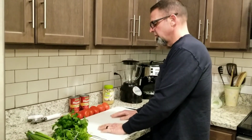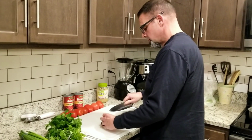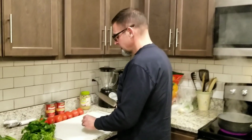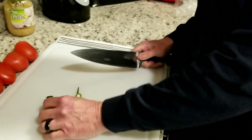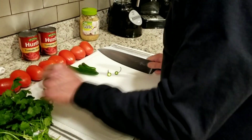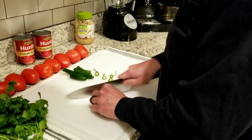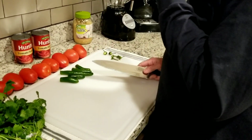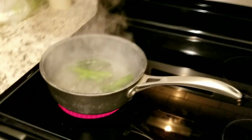All right, so first things first, we're going to go ahead and start on some tomatoes. All right, dice them up, chop them up. Don't you need to get the peppers and the tomatillos going? All right, so first things first, let's get the peppers going. Now if you want to pull the stems off, whatever, people got their own way. Like I said, these are a more mild pepper. We're going to go ahead and keep it easy tonight. Got a good smell to them though. So these, chuck them on in the hot water over here.